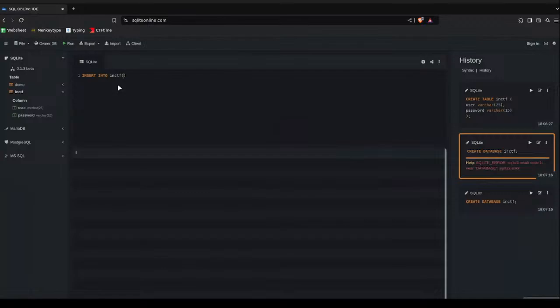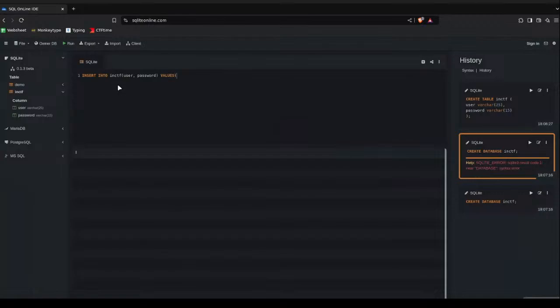So let's say I have two small boxes inside the box named InCTF. Now I have to mention where I am putting, right? So first I'll say that inside the big box InCTF, there are two other small boxes called user and password. I'll be putting the first value into the user and the second into the password. Now I have mentioned where I am putting. Now I have to say what I am putting, right? So now I'll mention what I am putting using values.